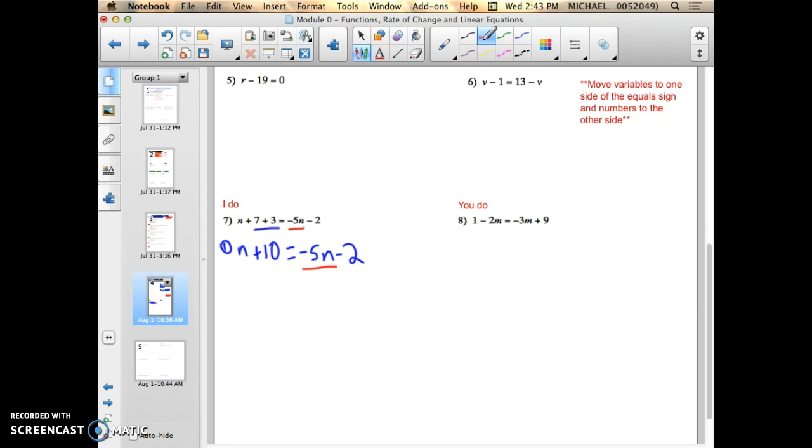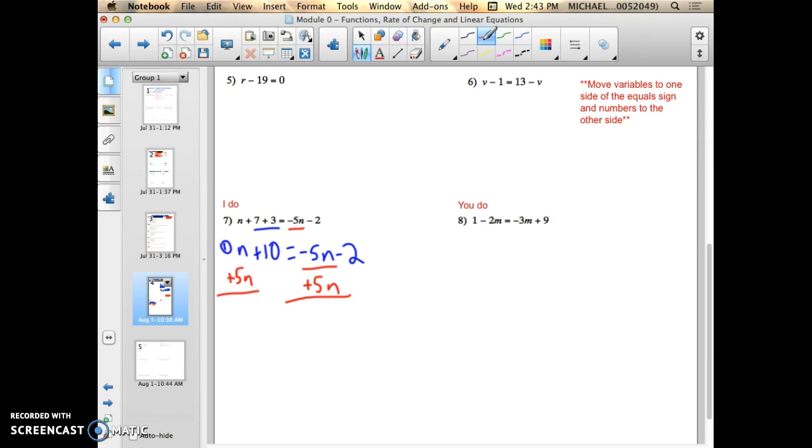Because it is a negative 5n, and the opposite of negative is positive, I have to add 5n to that, because I want to cancel it out. I want to make it go away on that side. So whatever I do to one side of the equation, I have to do to the other side, so I added 5n. I'm going to line this up exactly under the other variable on the other side to keep my work nice and neat. So I'm going to add 5n over here as well. And if you get good at this, you can do 2 steps in one. I'm going to show you how to do each step individually.